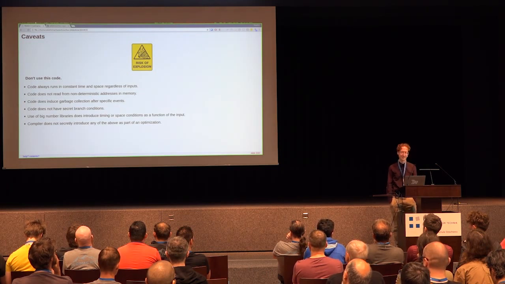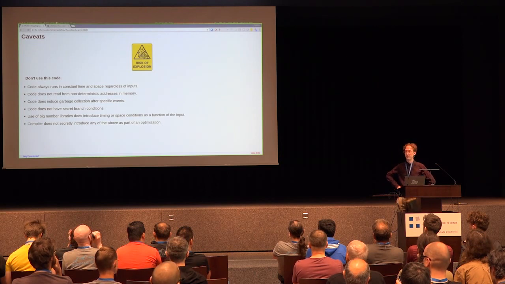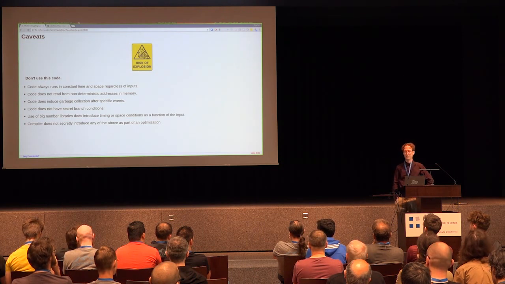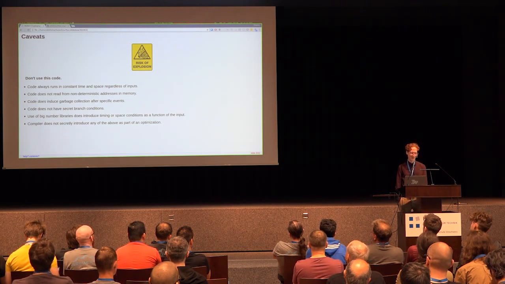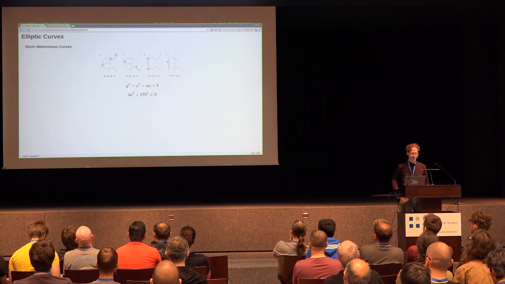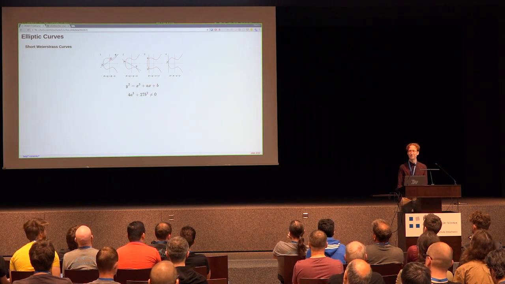And you have to be wary of side-channel attacks on your code, which means that for interactive protocols, you want to make sure that all of your code is completely deterministic, doesn't read from random addresses in memory, and doesn't have secret branch conditions. You know, given as a function of the input, it's not going to allocate more memory based on the size of the inputs on the network. And more subtly, the compiler is not going to introduce any of these things into your code. So the big caveat is don't use things like Integers in Haskell to implement crypto, even though they're rather convenient, and I use them quite frequently here. Don't use that in practice. So basically, you've been warned.